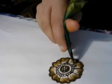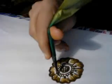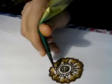The shading is done. After this, you can keep the dots. And the pattern is done with the shading. Hope everybody understood how to do the shading.